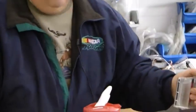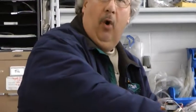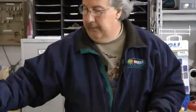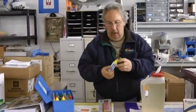We're going to start out here by testing the chlorine and the pH. The pH is the acidity of the water. Both of these are very important and should be maintained at all times. The back of your test kit gives you these instructions, but I'm going to tell you as we go.